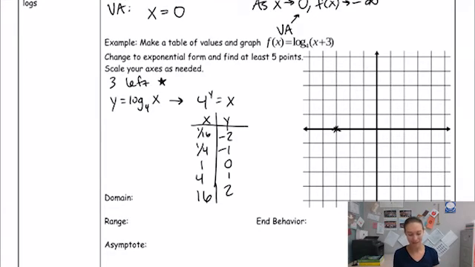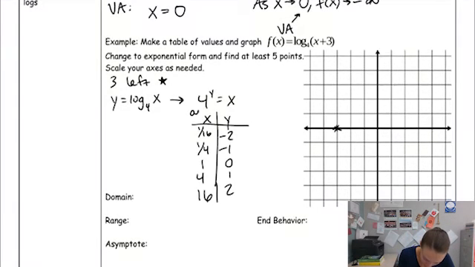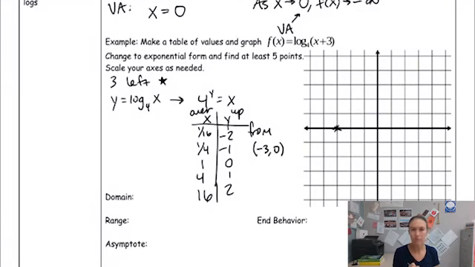Now these aren't coordinate points because this table is made from just log base 4 of x. I don't have log base 4 of x. I have log base 4 of x plus 3. So it's all these points moved 3 to the left. So what I like to think of these is over and up from my shifted point at -3, 0. So from -3, 0, if I go over 1/16, I'm going to go down 2. If I go over a quarter, I'm going to go down 1. Over 1, down 0. So I'm basing everything from my starred point on my graph.